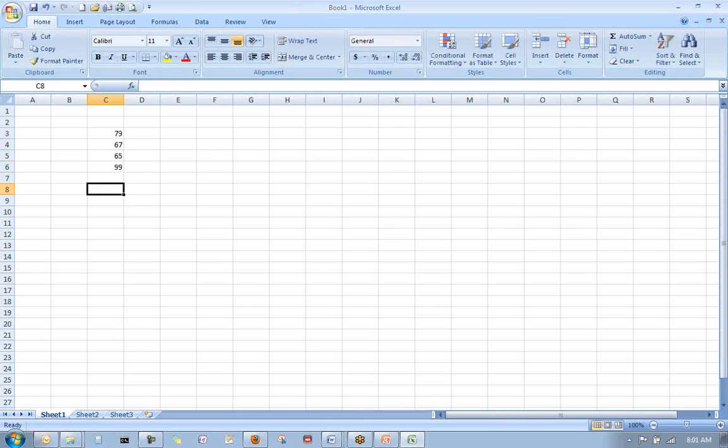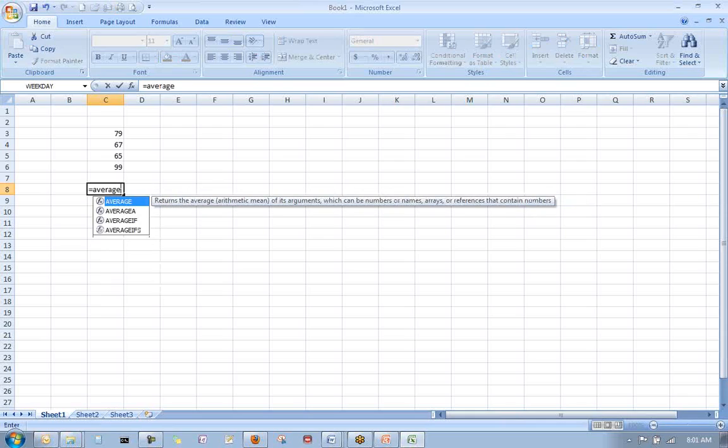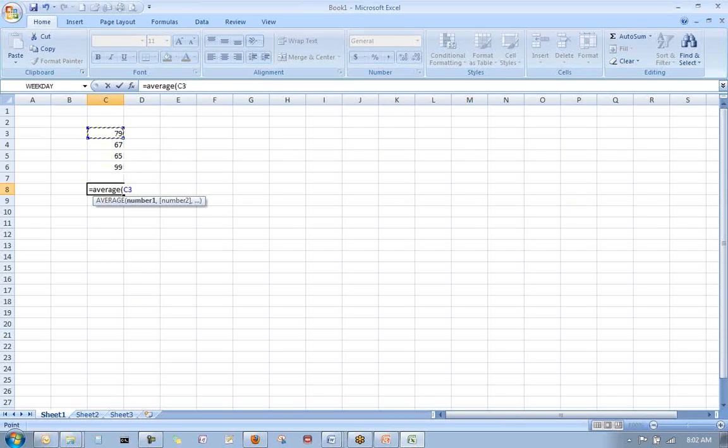And now I'm going to enter in a formula for the average. And we're going to use a Microsoft Excel function called average. Now, having entered the function name and the opening parenthesis, I'm now going to scroll up to my first element that I wish to take the average of, hold my Shift key down, and then arrow down to the last element that I wish to take the average.